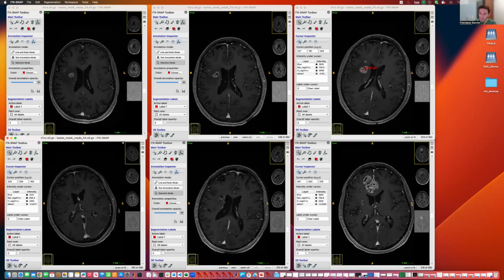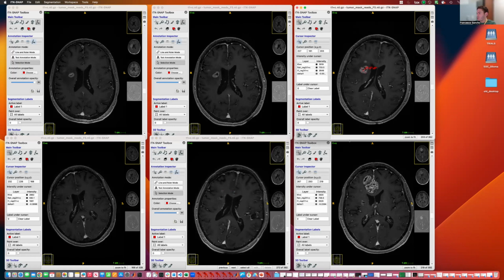On the fourth time point, the main measurable lesion is not measurable anymore. We can't really see any contrast enhancing tissue that has nodular shape and is at least 1 by 1 by 1. And also the other satellite alteration, we still kind of see it. It's less conspicuous, more faint and smaller, but it doesn't matter because it was non-measurable before and it's still not measurable. On the fifth time point, the situation is pretty much stable with the previously measurable lesion not recognizable anymore, and this second satellite lesion that again is not measurable.